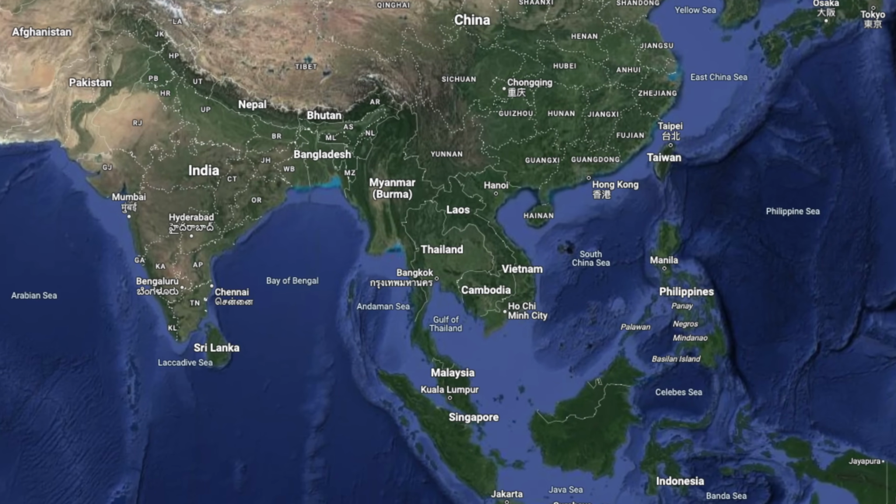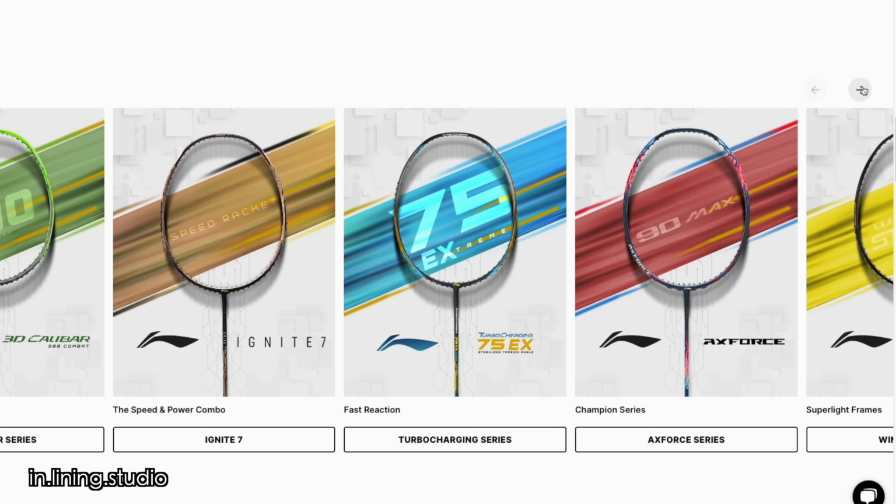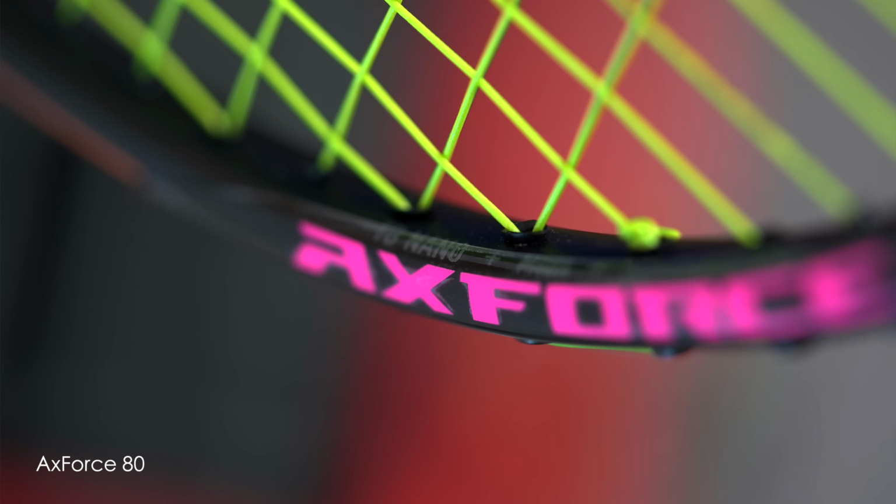Additionally, if you live within Southeast Asia and even Central Asia such as India, Pakistan and Sri Lanka, you'll have access to a few more series of rackets such as the Light series, Ignite and even the G-Force series too. So let's start with the 2 current attacking racket series first, the Tectonic and AxForce series.